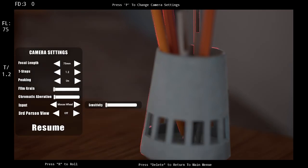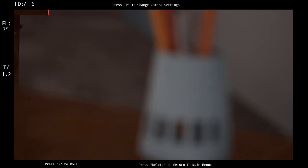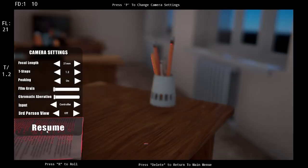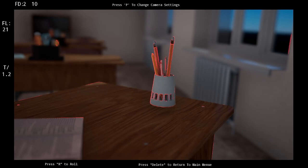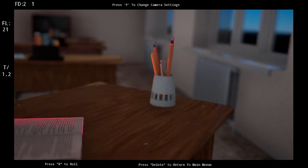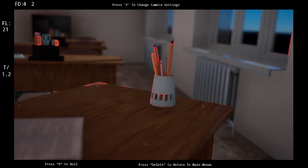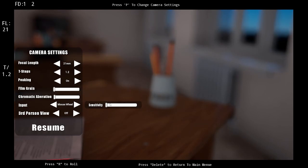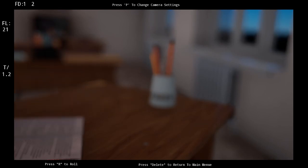We'll turn this off, and then if your interface isn't working, make sure that in input right here in your camera settings, you have it set to controller. We'll hit resume, and there we go. We're at too high of a focal length right now to really focus in on stuff. But there we go, and your simulator is all set. So you can rig your own motor, or you can just spin the wheel, up to you. But there you go. If you don't build an interface, you haven't gotten this far in the video, but you can always play with a mouse as well.